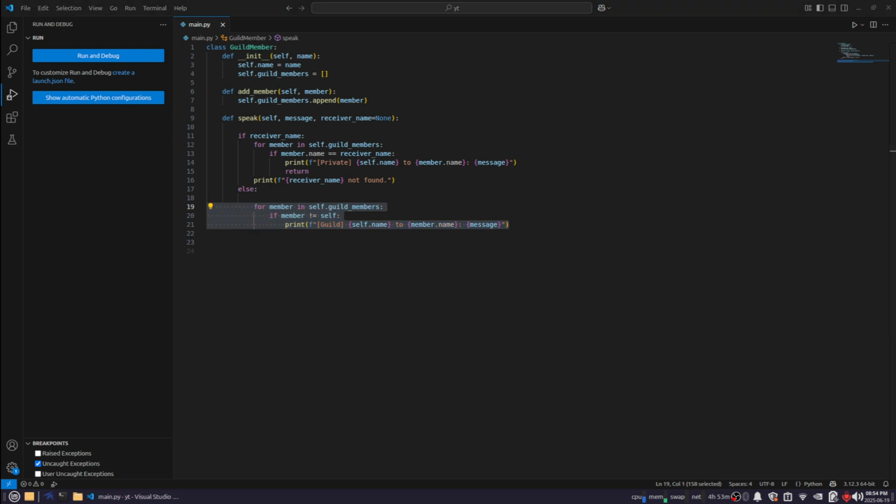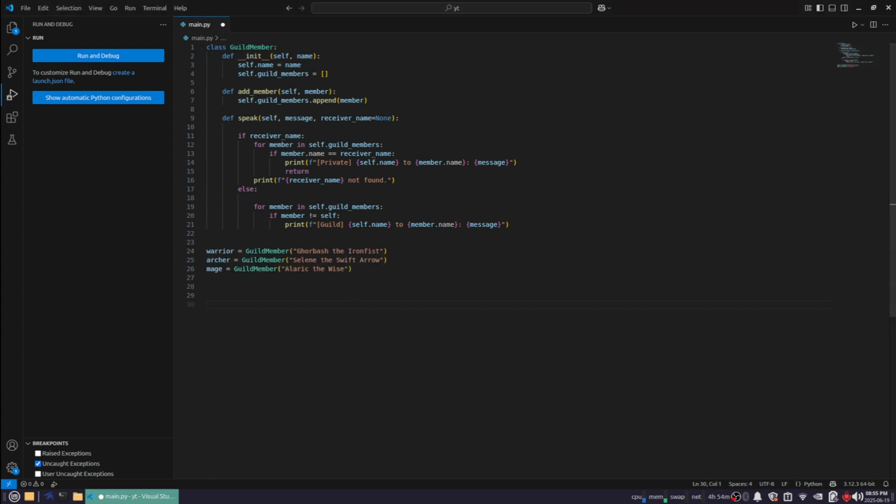So this is pretty simple. This is not the mediator pattern. I'm going to make some changes to turn it into a mediator pattern. You'll see why it's a bit better. So firstly, we're just going to create 3 NPCs or 3 guild members. So there we have the guild members. And now we need to add each of these members to the members list here, so that way each member knows who the other people are that they have the possibility of talking to.